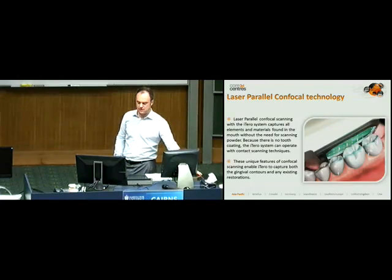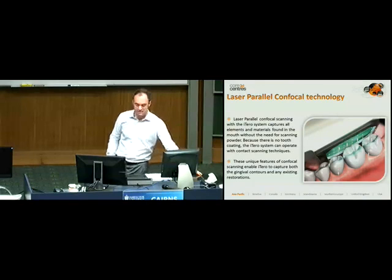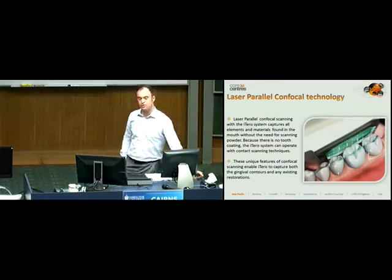And the system is in its third incarnation, and over 2 million crowns have been issued using this digital impression taking system. So it is very, very much proven, and certainly it's the only system that has the ability to produce a model that any lab can use. So you don't need any proprietary software systems or to attach a mill to it. You can use this tomorrow and send it to a one-man lab down the street who will be able to work on the model, and that's the difference.